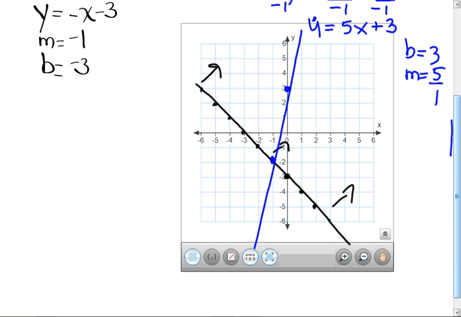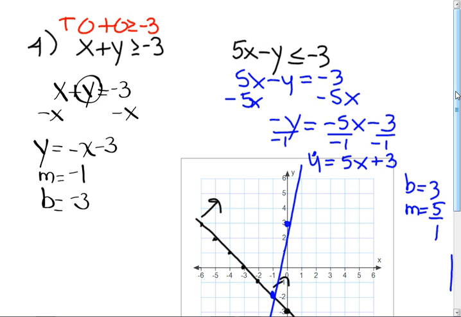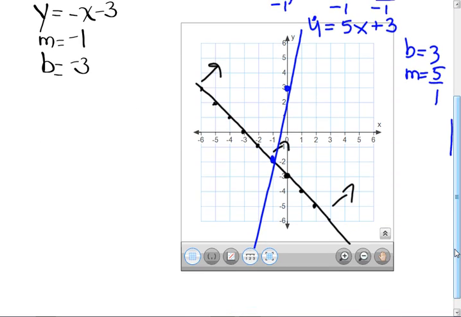Okay, now let's look at 0, 0 because that's still the easiest one to deal with. Okay, Grant, does that make a true statement? Put 0, 0 in here. Is 5 times 0 minus 0 smaller than -3? True or false? Is 0 smaller than -3? Okay, Lala, you missed this one. False. So which side do I shade? Do I shade the side with 0, 0? No, the other one. Now, I've got 4 regions here. I want the one that has 2 arrows in it. It's this one here.